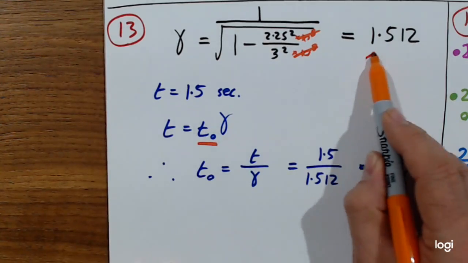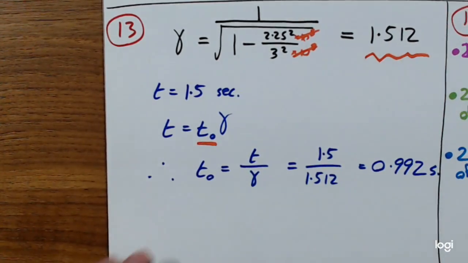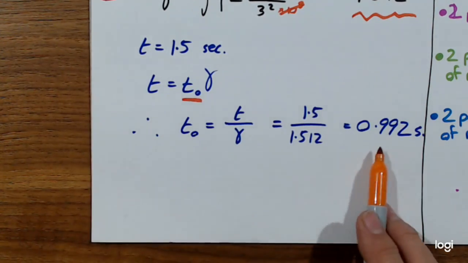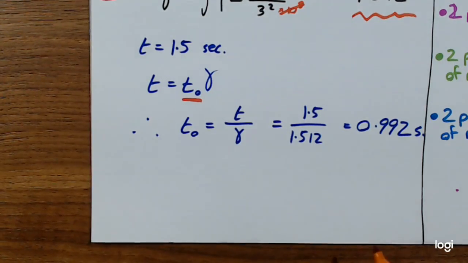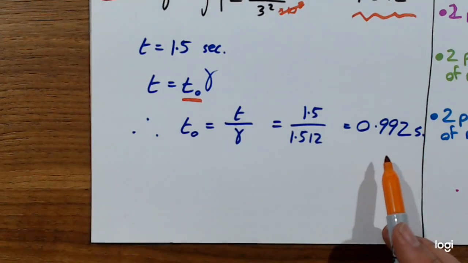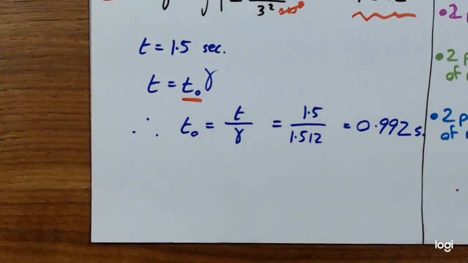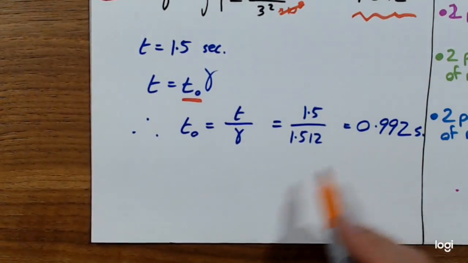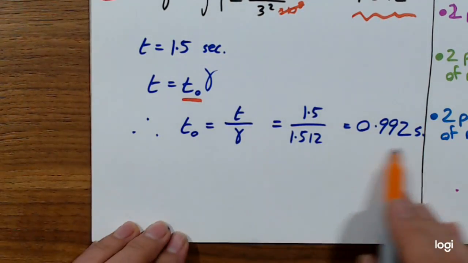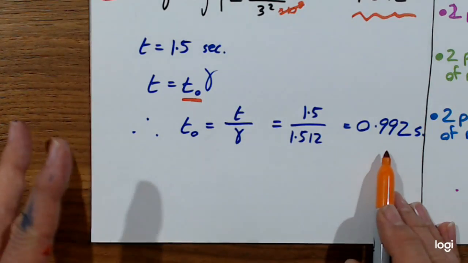So you get 1.512 for there, throw it into the formula, and you need to find this. You know that it should be less, right? You know that time slows down, clocks move slower on things that are moving relative to you. The swimmer is moving relative to the person on the pool, so you know the answer has to be less. So if you ever forget which one of these is which, if the answer ends up being bigger than 1.5, you know you've got them around the wrong way.